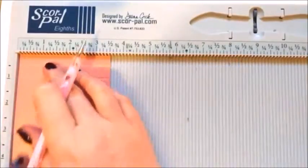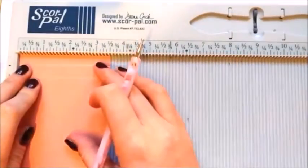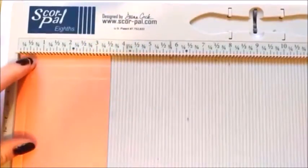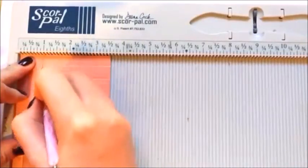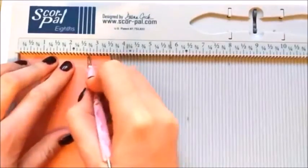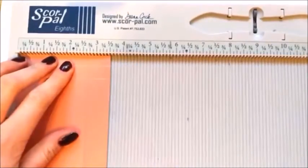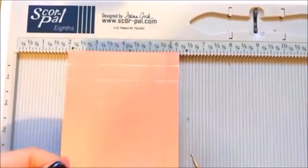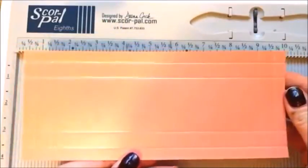Then turn it onto the 3 1/2 inch side, and then you're going to score again at 3/8 inch, 7/8 inch, then 2 5/8 inch, and then 3 1/8 inch. And that's what you should have. Okay, so put that to there, get rid of the board. So going back to the base, we'll stick with that first.